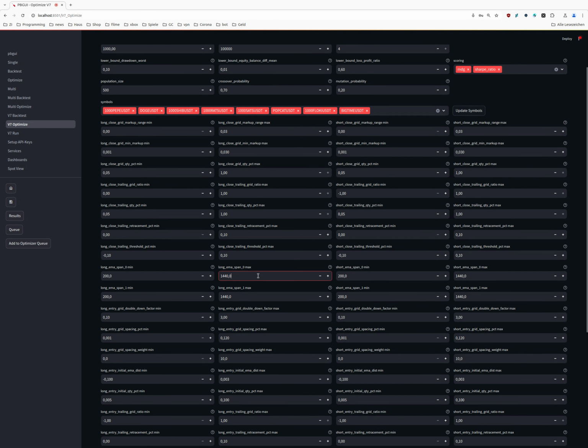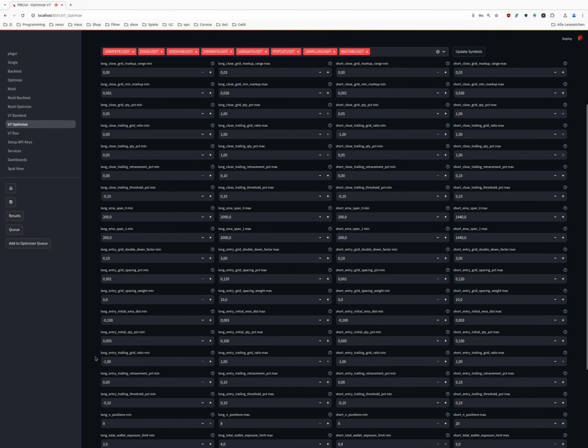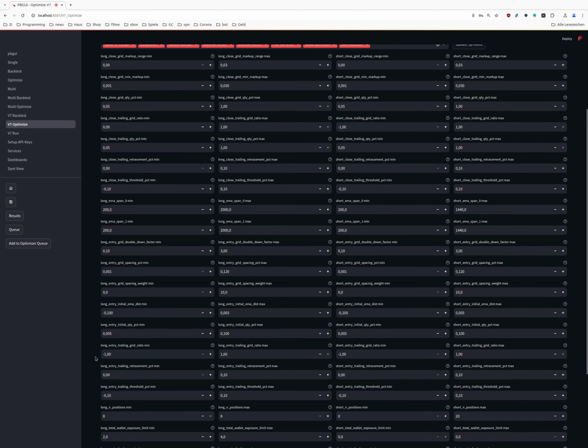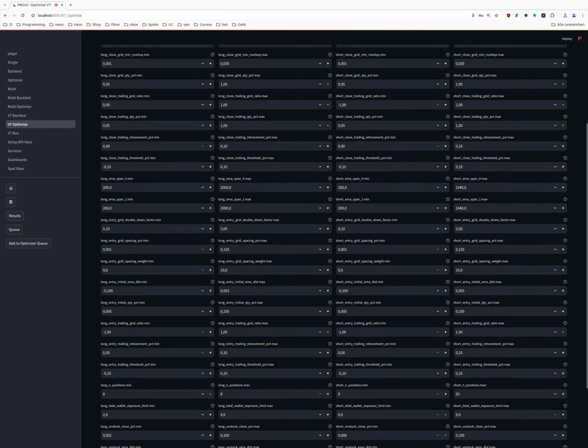The EMA, I go a little bit higher to 2000, so there's a bigger range to find the entry and exit. Yeah, the other parameters, I think I let them default for now.